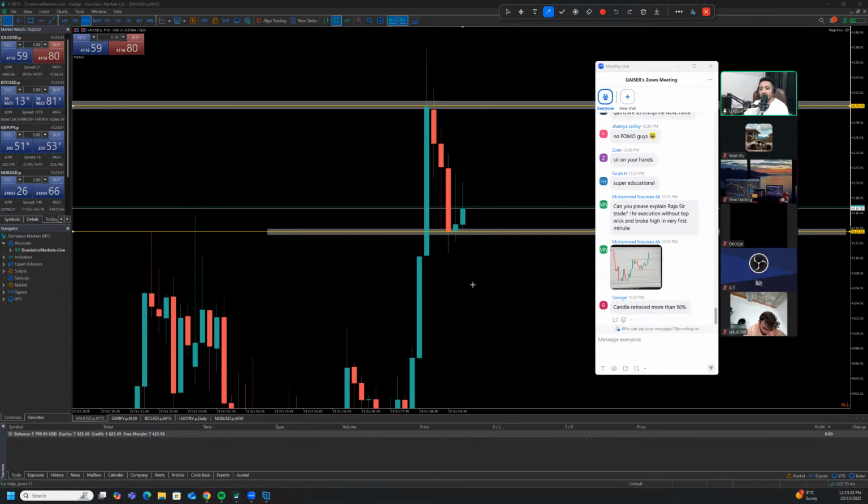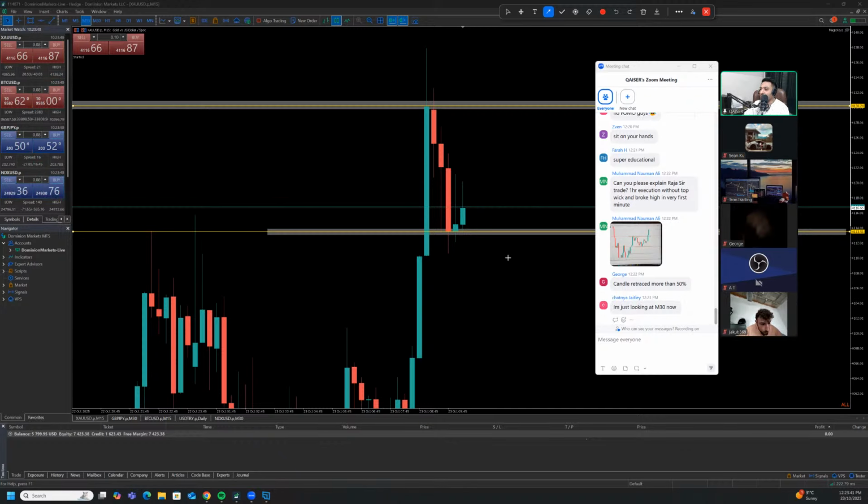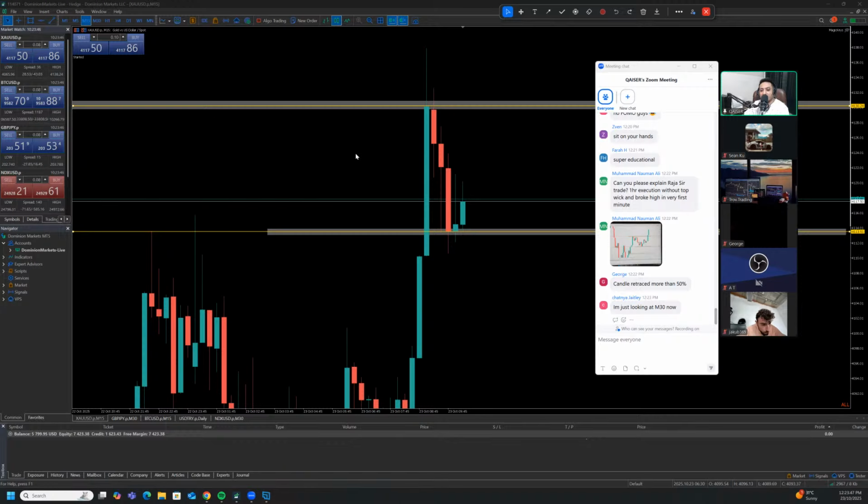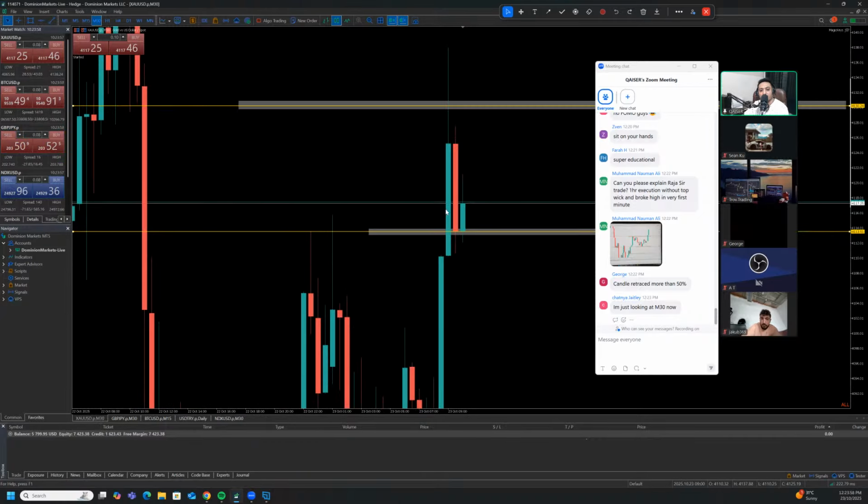Can the candle rotate more than 50%? Yeah, it rotates more than 50%. That's why I didn't take any sell here. Just waiting, waiting, and waiting. If we wait, there's a probability we're gonna get paid. I'm looking at the 50 minute. I'm at 30 now. If it closes strong bullish, healthier than the previous one, then the 30 minutes is going to give us some kind of bullish candle here.